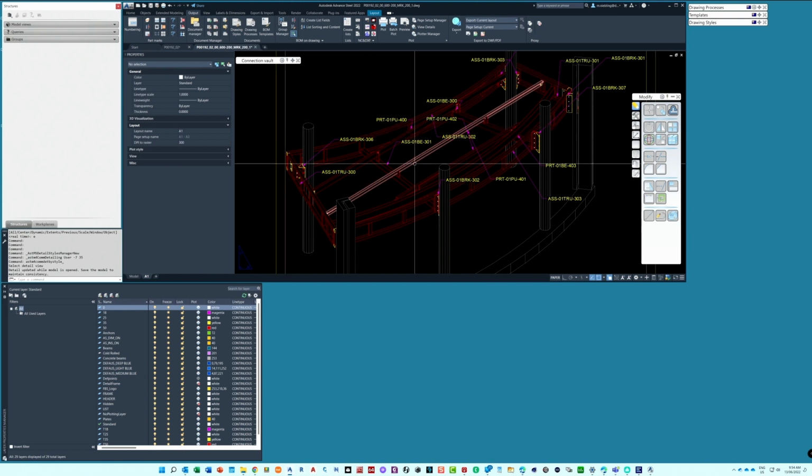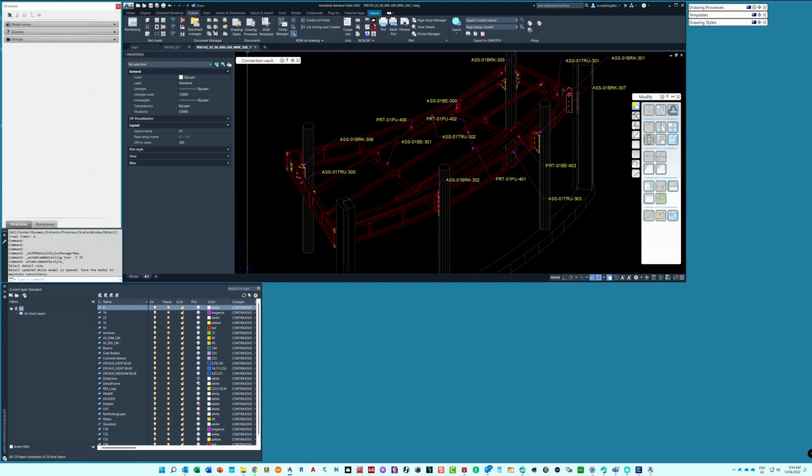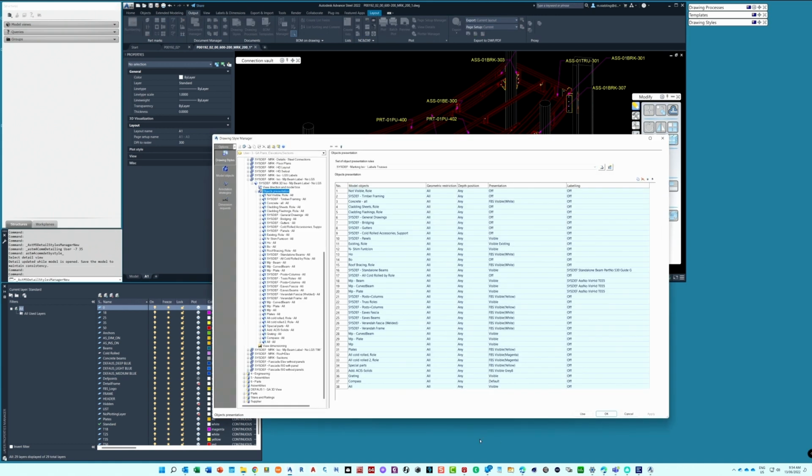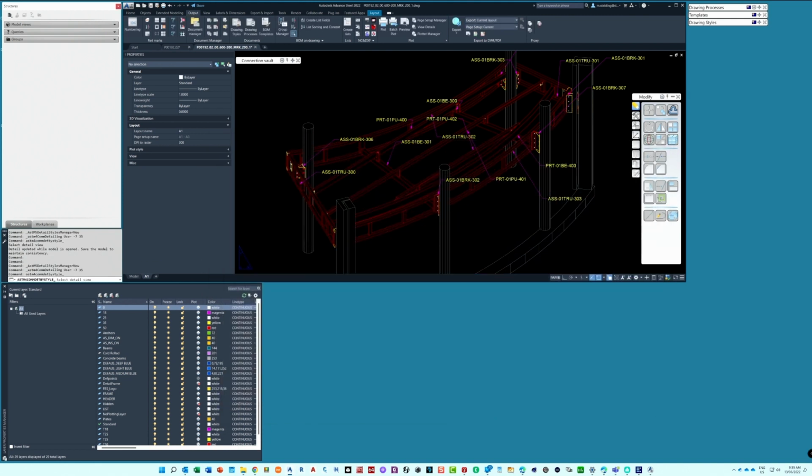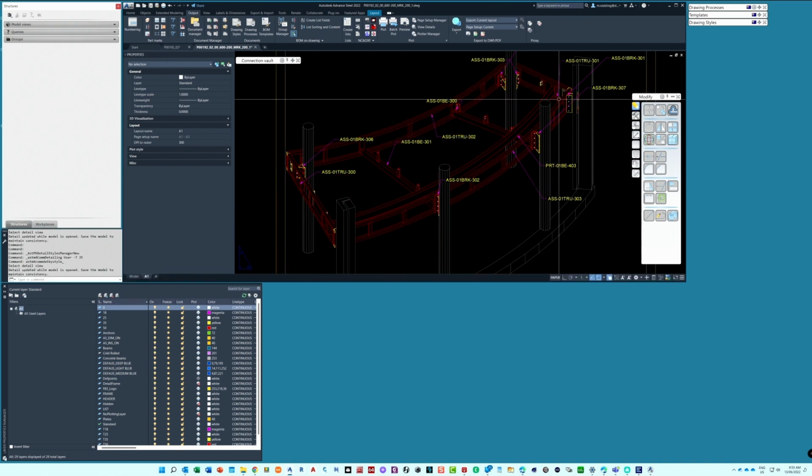What I actually want, in certain marking plans we remove our purlins and our light gauge steel so that only the heavy steel is shown. So we'll go back to our drawing style, and I select on what is now row 16, move it below the cold roll, apply that and attach that to the drawing and use that drawing style. And you can see now the purlins are not shown, and our standalone beam has been allocated the part number and not the assembly number.